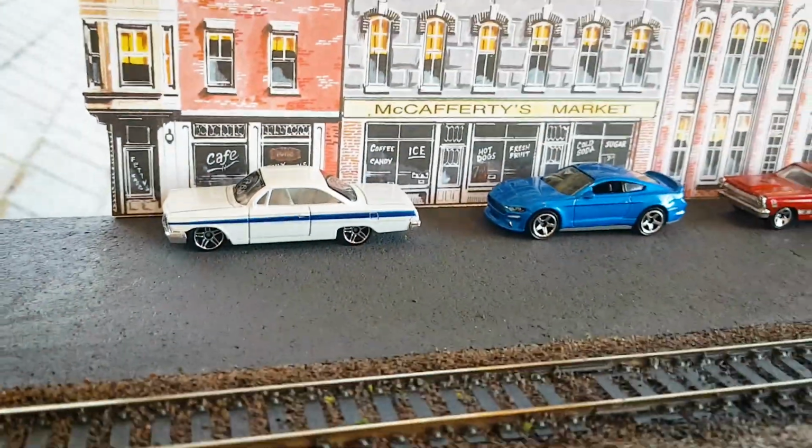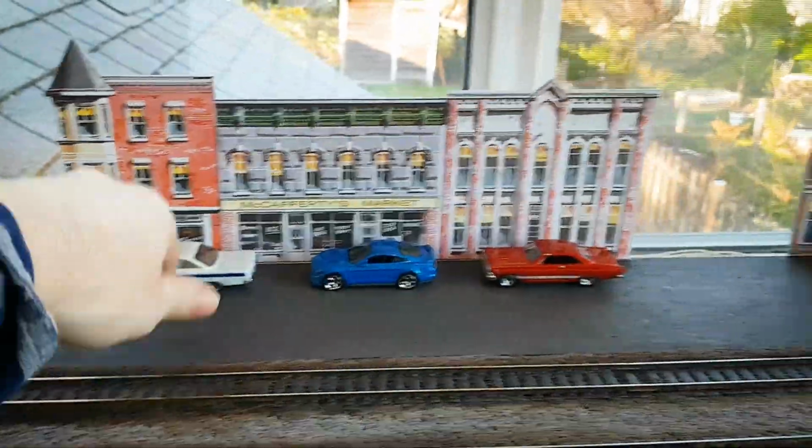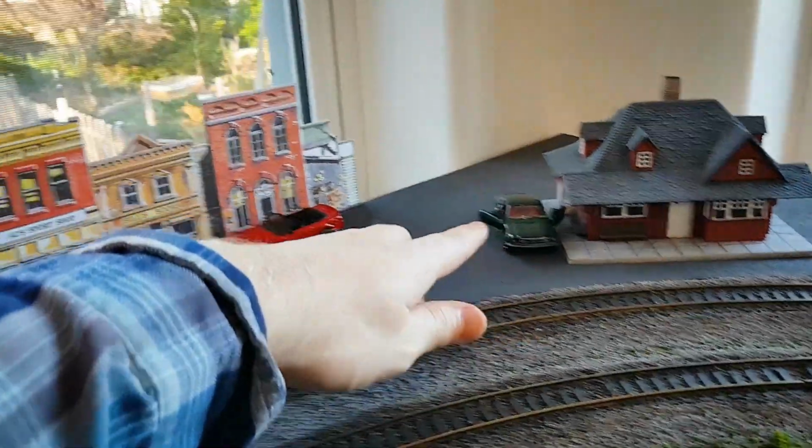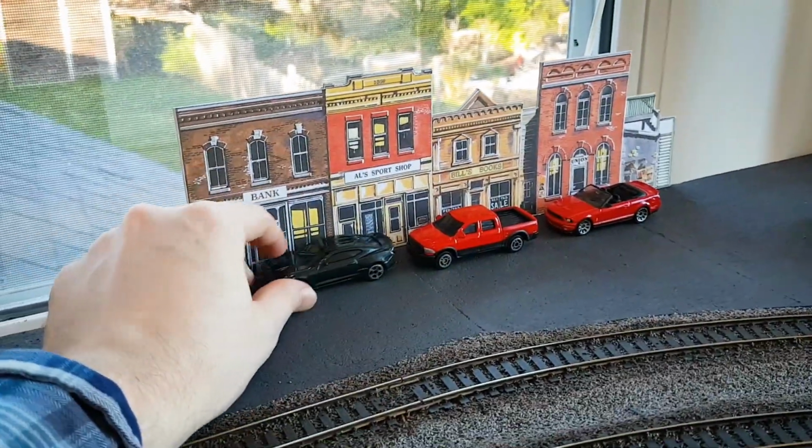I measure them with the wheelbase. So some of these 2 are Hot Wheels. That I think is a Matchbox. That's Majorette. These 2 are a knockoff brand from the dollar store.